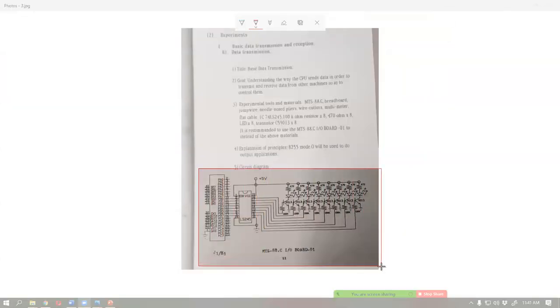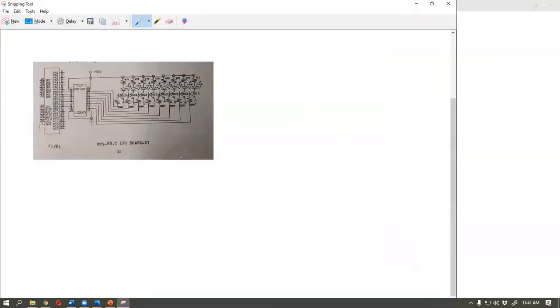So this is the input output board. Now we discuss this board. This board has 8 LEDs. LED means light. This is 1 LED, 2, 3, 4, 5, 6, 7, 8.